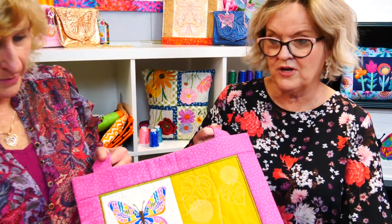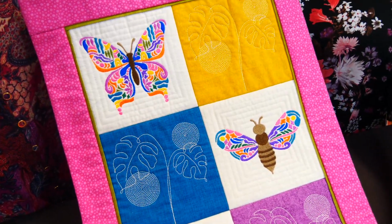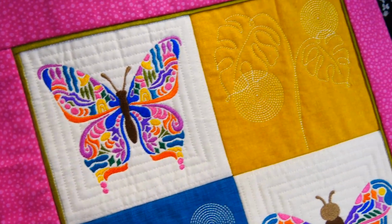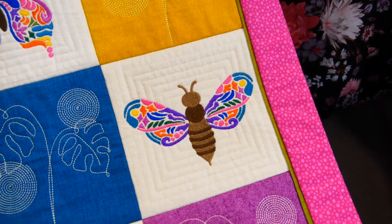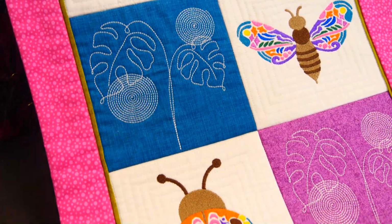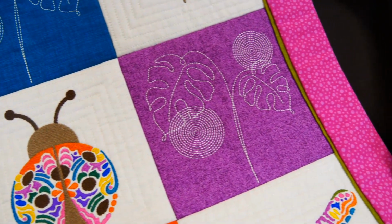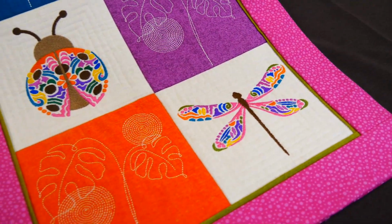So this design, we've got a new designer digitiser here at Swpea, Naomi, a lovely young girl who's learning. So this is one of her new designs that she's put out. She's already an artist and she is in graphic design, so she's found it a lot easier to pick up using the software because she already knows how to draw digitally, but it takes a bit of learning to actually transfer that into stitches and something that stitches out properly.